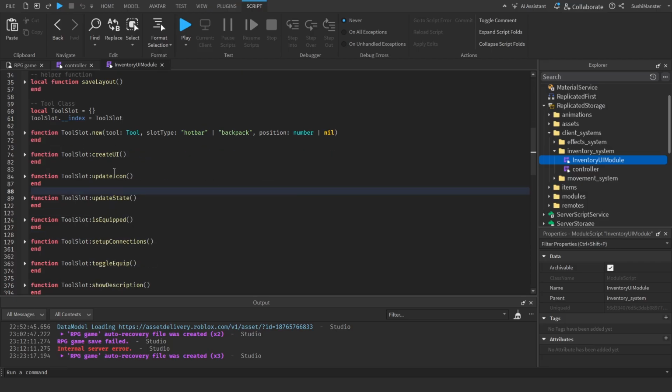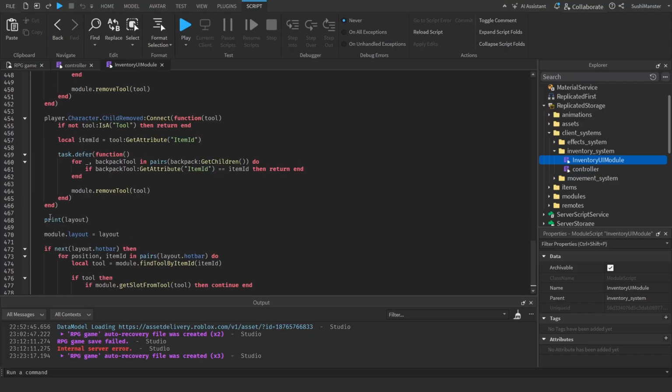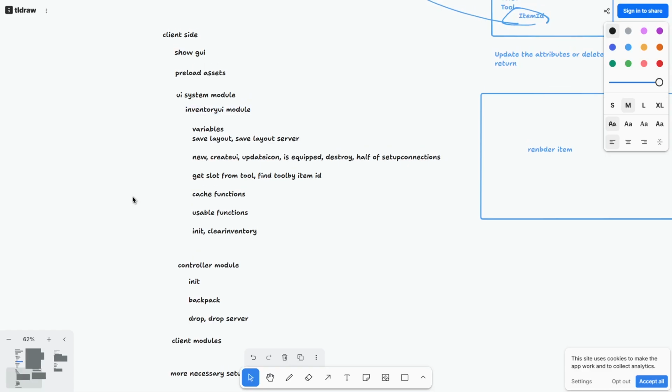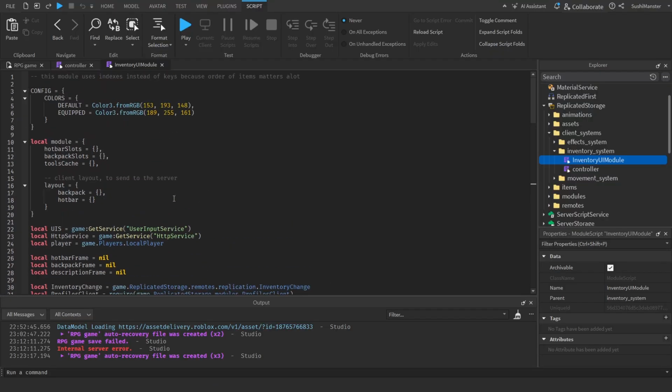We create the UI, we update the UI. In the inventory module, there's going to be multiple tools, right? And in each tool we create a new slot, of course. So let's go to the variables first.